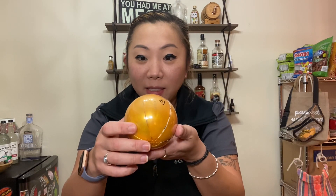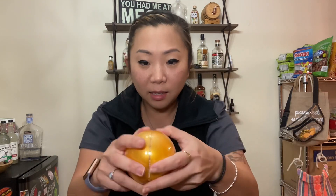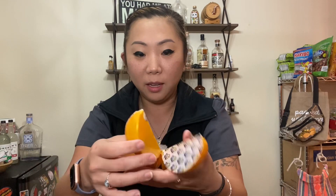I looked these up on the internet and the minis actually look like mini versions of real products, so I'm excited to see what I get. The package looks so interesting. I pulled off the little nub and it opens up — oh wait, there's another layer of plastic. There we go! This reminds me of those chocolate oranges that you pounce and it busts open. There are five little compartments, so let's start opening these up.